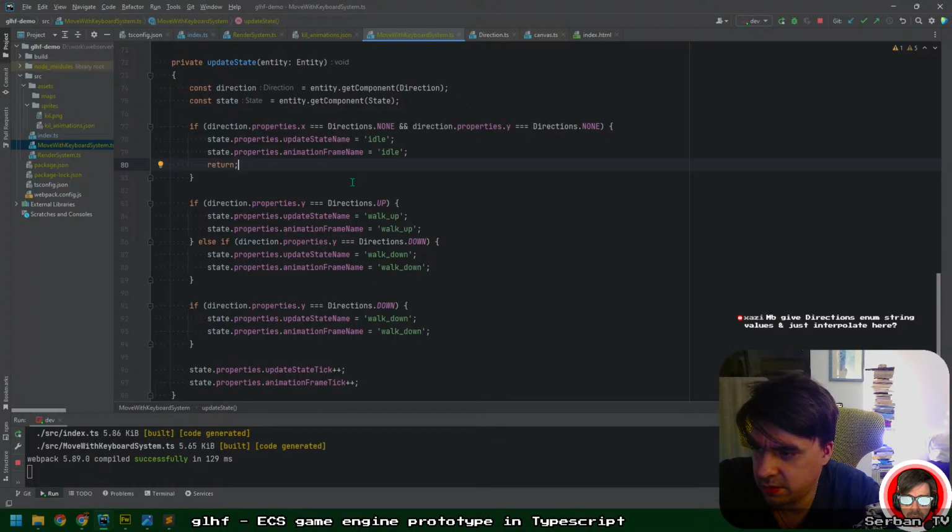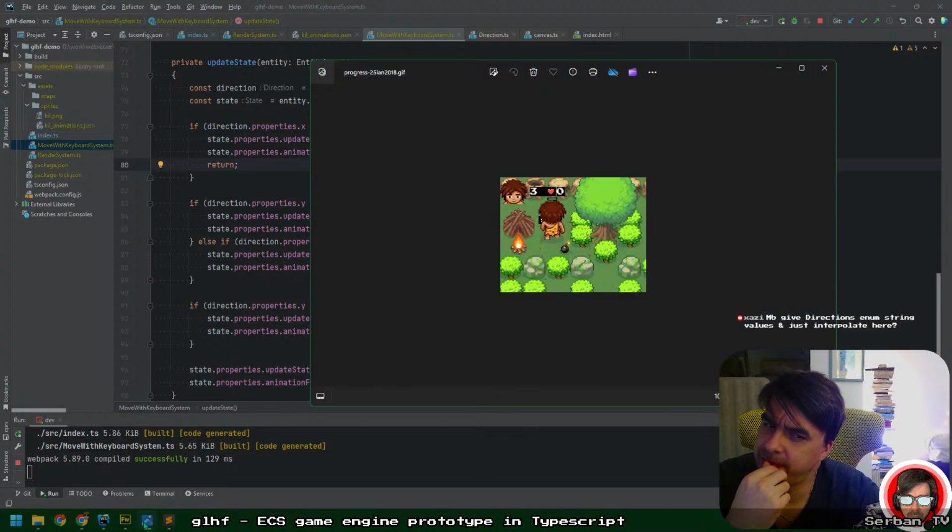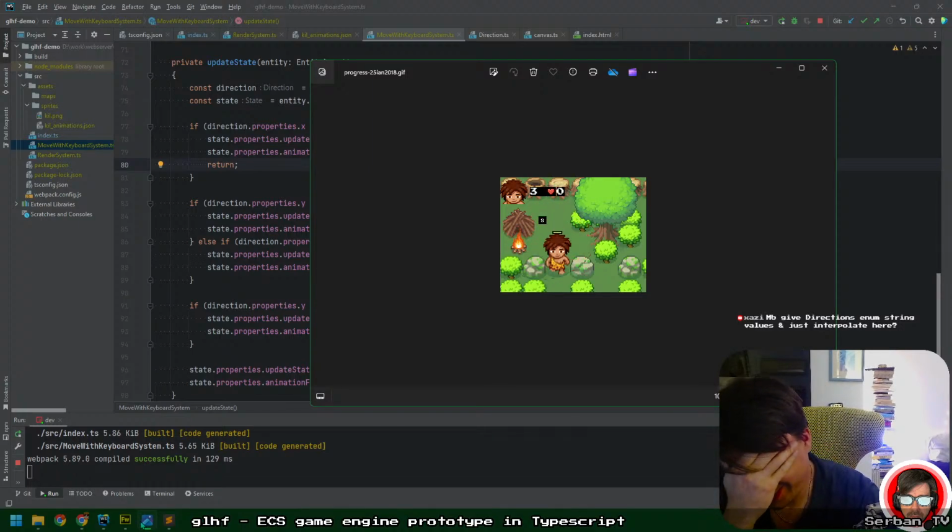Maybe give directions and num string values and just interpolate here. Yeah, I could do that. Let me process that. Interpolate here.